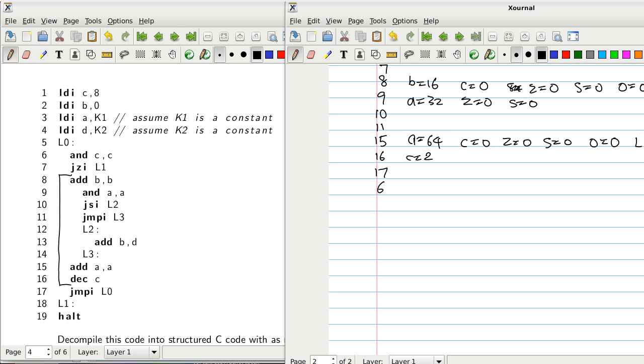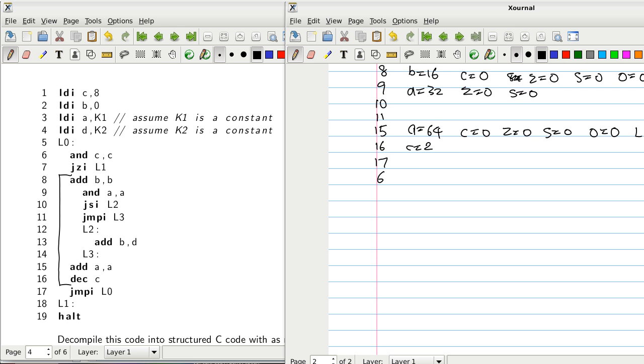So now line 6 is going to do the whole thing again. And CC, so C is 2, which means the Z flag is cleared, the sign flag is also cleared. And then we get to line 7, we are not taking the conditional branch. We get to line 8, we add BB. So register B is 16, so it is now 32.